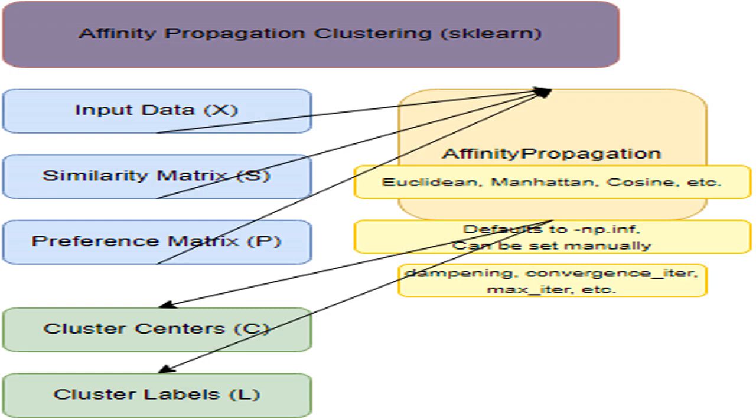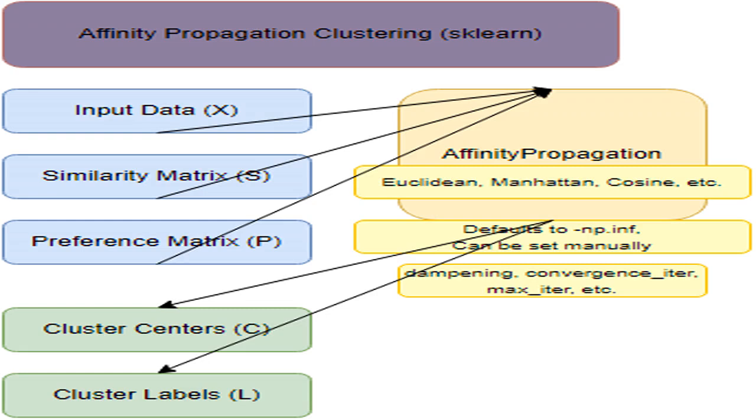Affinity propagation clustering. This system utilizes the affinity propagation algorithm from sklearn to perform clustering on input data. The architecture comprises the following key components. Represents the dataset to be clustered, consisting of features or attributes that describe each data point. Provides the raw data for the clustering process.